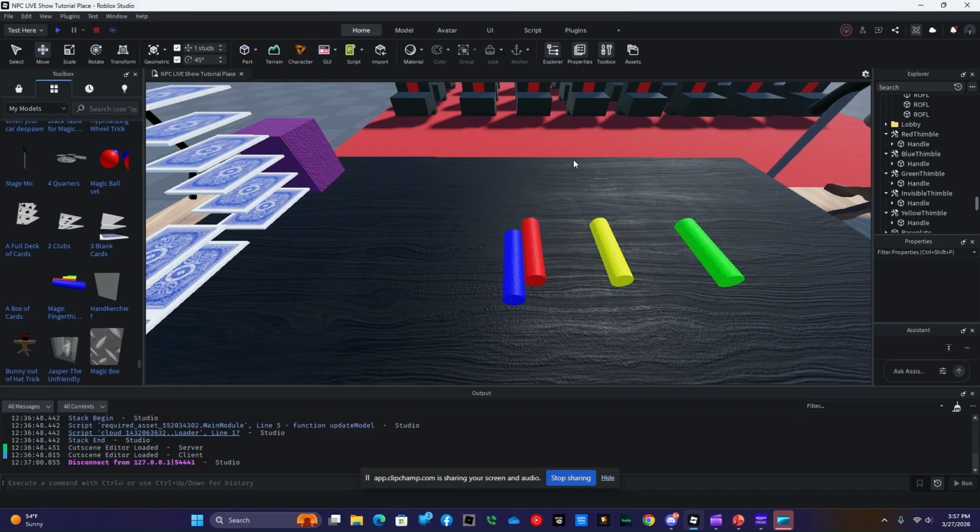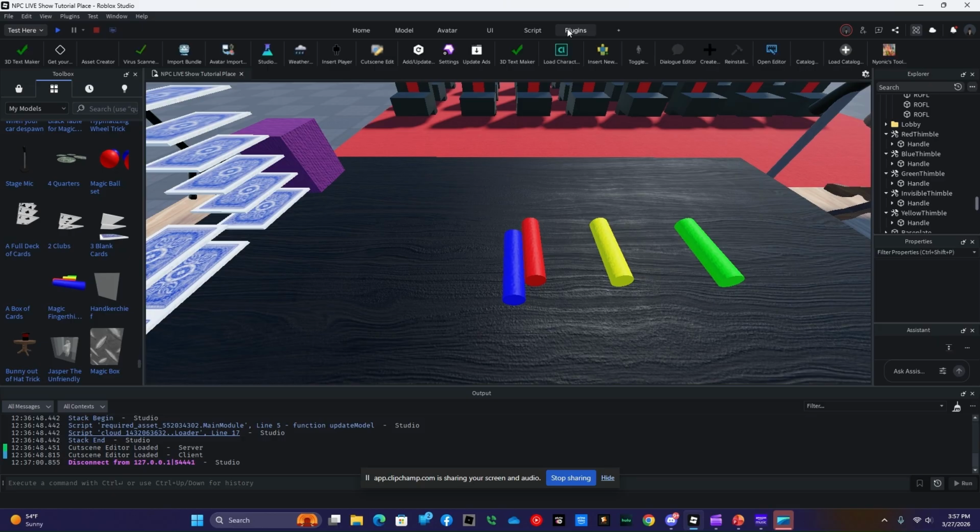And we can use the plugin that Nionic uses, and I met Nionic and Club Nionic when I was a junior in high school. And I remember playing Club Nionic a lot when I was 12 and 13 years old. Those are the good days. Alright, so I'm going to go to plugins.